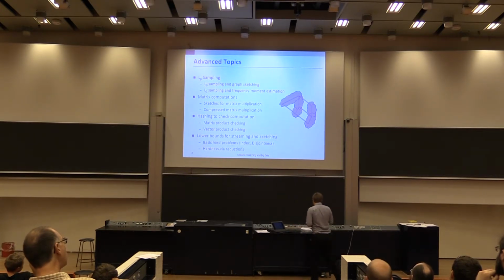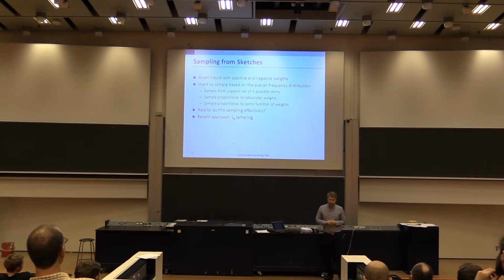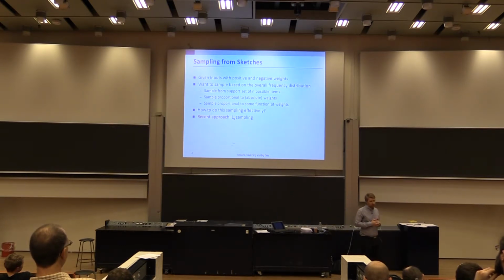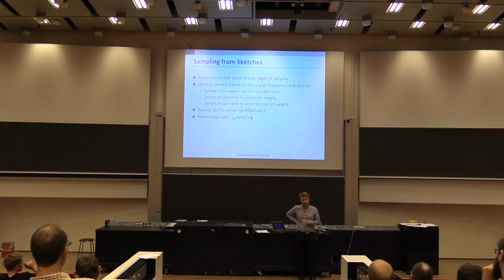So I have a lot of other topics, and I'm going to pick just one or two to talk about next. So one thing I think that's interesting and follows on from the things we've seen already is this idea of LP sampling, and in particular L0 sampling. So what we want to do here is use sketching and hashing techniques to help us sample. So we've seen coordinated sampling techniques that work when we have uniform inputs and work when we have weighted inputs.